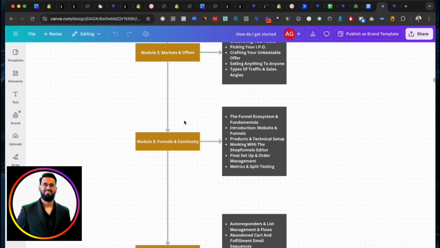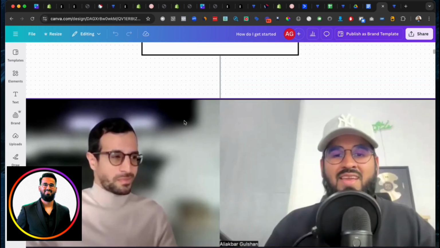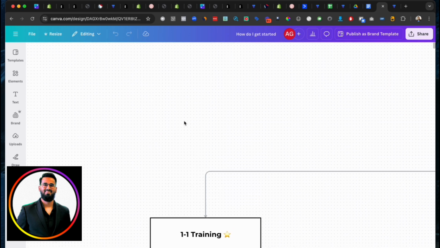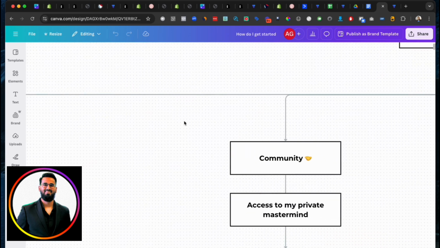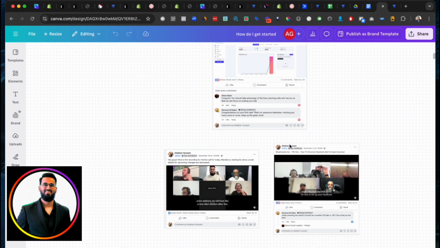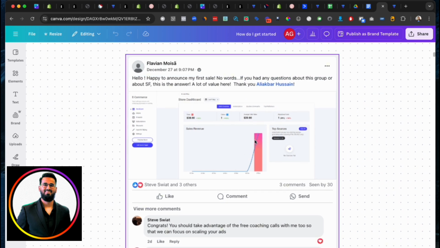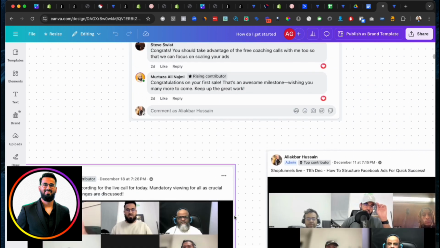Again, ShopFunnels is also having an academy that's being developed. So essentially that upsell that you went through with ClickFunnels and stuff, that's something you have to purchase additionally, with ShopFunnels you get that. So it's not just a software, it's more of a community, right? You get access to a private mastermind where you and I are going to be speaking every single day pretty much. Here's where you get to announce your sales, and we basically go ahead and congratulate you.